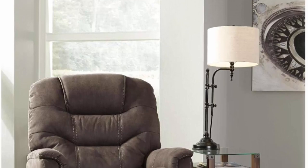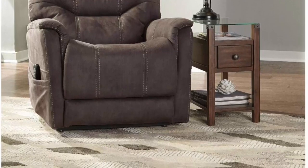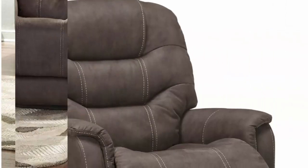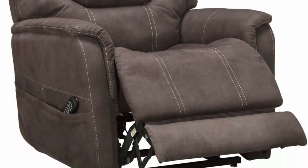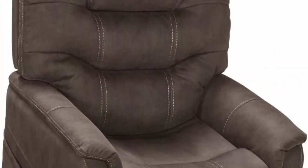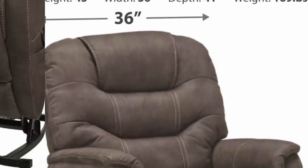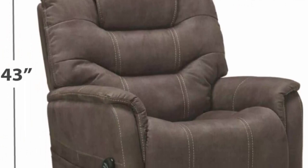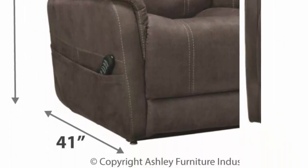Perfect sofa companion: measuring 36 inches W x 41 inches D x 42 inches H, with a fully reclined length of 72 inches. This recliner sets perfectly by a couch or love seat. Minor assembly: simply install the easy off-chair back with a screwdriver (not included) and your recliner is ready to enjoy. Easy-to-follow instructions and power cord included. Designed and manufactured by Ashley Furniture Industries, the trusted source for stylish furniture, lighting, rugs, accessories, and mattresses for every taste and budget.